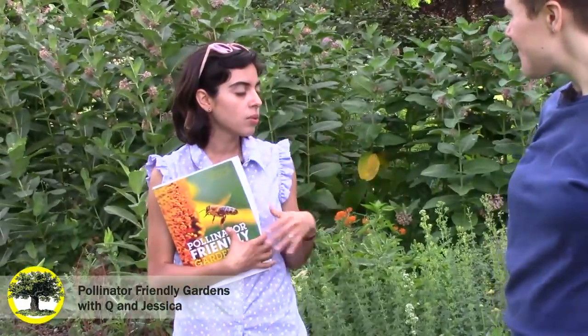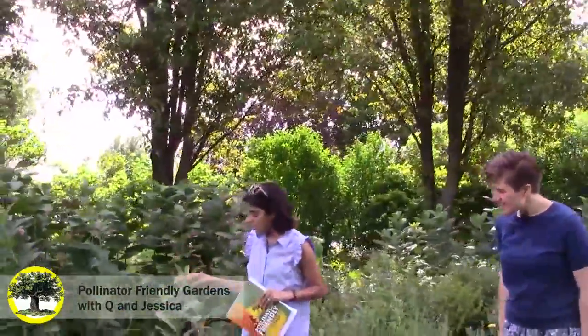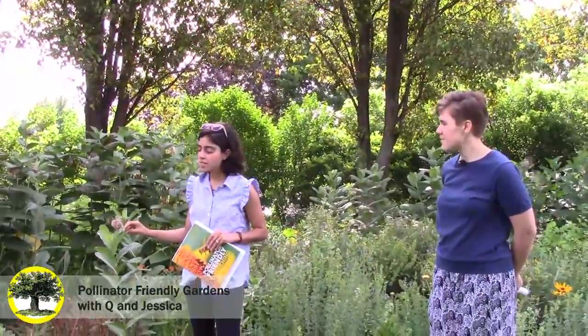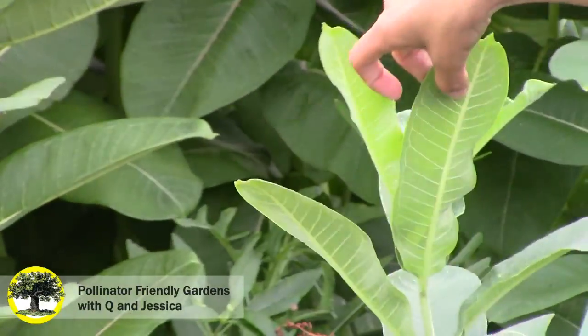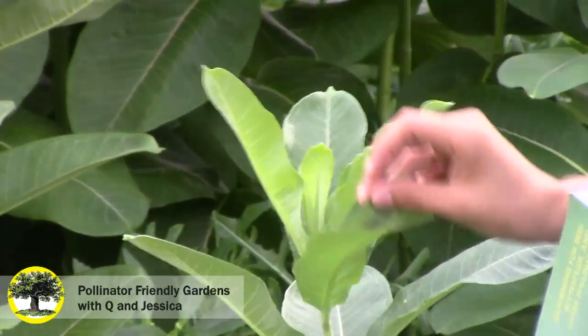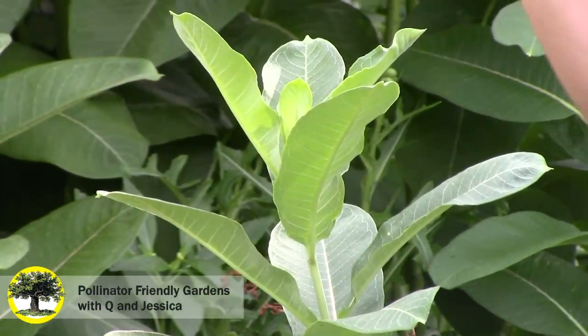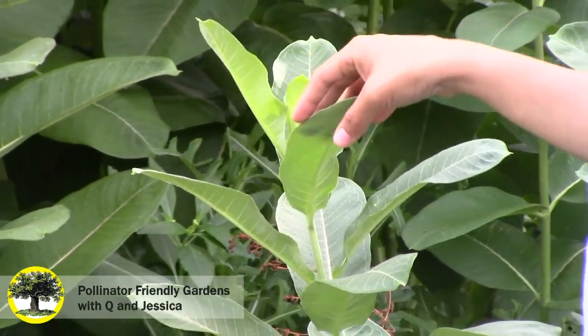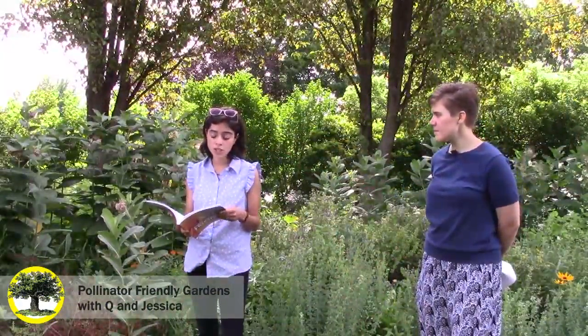So we're going to talk about what we have here. We have a lot of plants, but we're going to first focus on milkweed, which we have a lot of on this side. These are great for butterflies. Currently there are a lot of beetles, and a lot of the butterflies are not out yet — they're still in their caterpillar form — but you can actually look through milkweed and find the caterpillars on the other side of the plant. We did see one earlier. One of the cool things about Kansas is that they're native here. The book talks about zones and how they're great in certain climate conditions. These are great for monarch butterflies specifically, and you can put them in your garden to attract the butterflies.